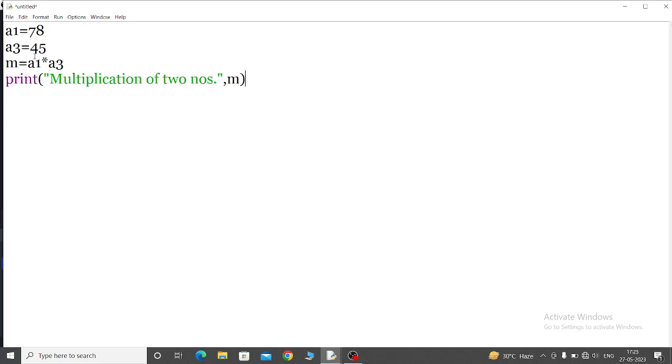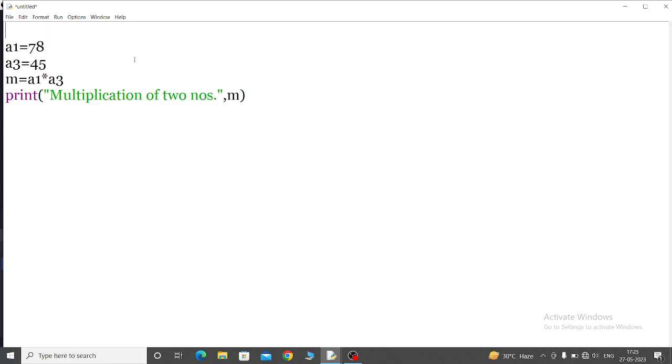So this is for this command. When the process is done, now I want to display it. What output will be generated? That is why we call the print command. One more thing, you should write the question. The question we will write through the comment line. So hashtag, then write the same thing, multiplication of two numbers. It is not necessary, but whenever you write any program, at that time you should write the question. So this question is completed.